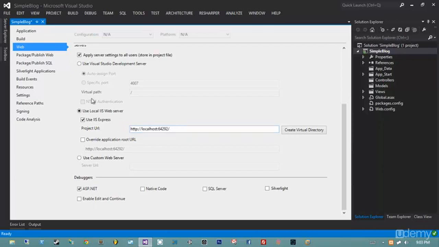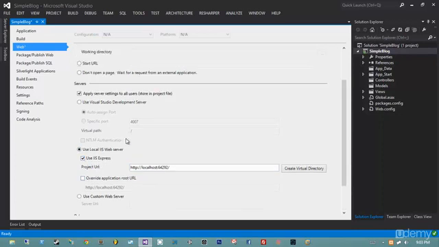We could use an actual IIS web server, which I have on my local machine, but we're not going to. We would do that by unchecking this checkbox. We can also use the Visual Studio Development Server. This is a legacy component. IIS Express was introduced in the last couple of years. Before that, we only had the Visual Studio Development Server, which really sucked. So let's not use that if we can help it. Instead, we're going to be using IIS Express.